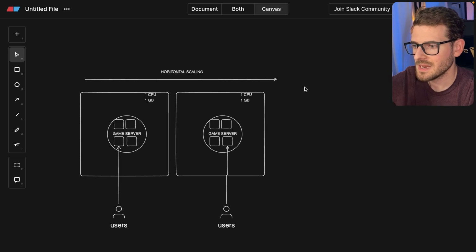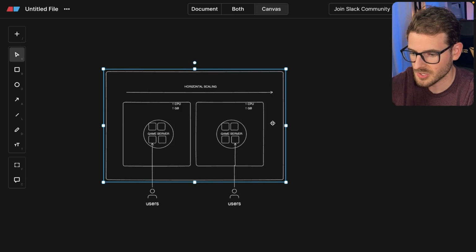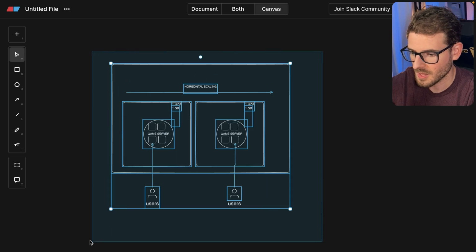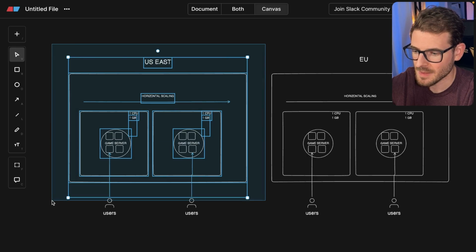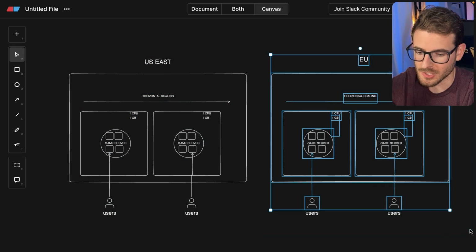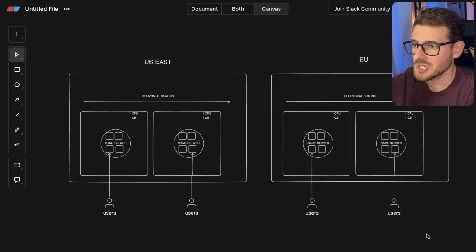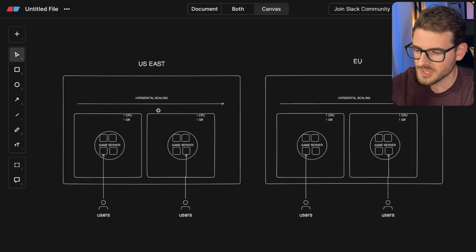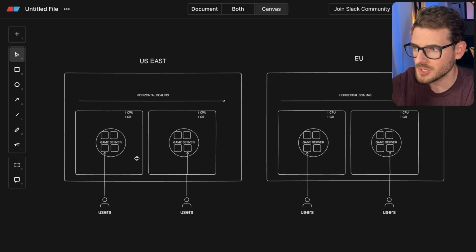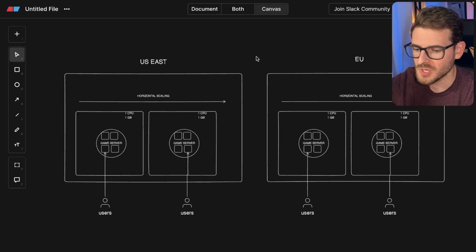Okay, so now let's say your game gets super popular and it's now a globally played game like StarCraft 2, maybe Dota, League of Legends, and you need servers that operate across the entire globe. So now you have to do this approach in various regions across the globe. Over here you might have a US East setup, and on the right you might have a European Union setup, and then you might have a region in Asia, somewhere on the West Coast. But you're going to end up having to do the same horizontal scaling and figure out where to connect users based on the regions that they want to spin up, which isn't really straightforward, right?